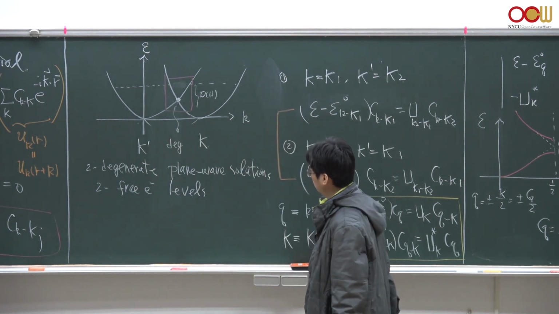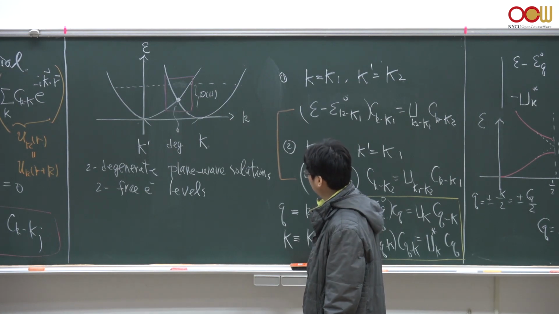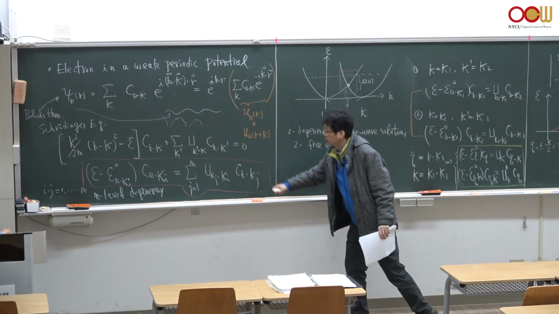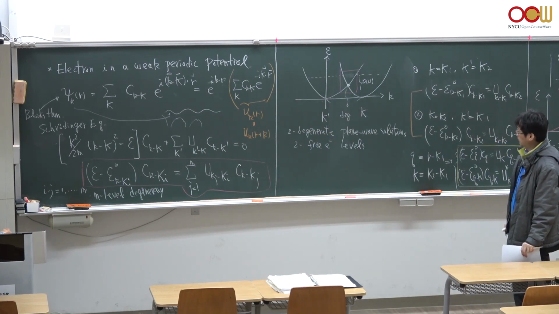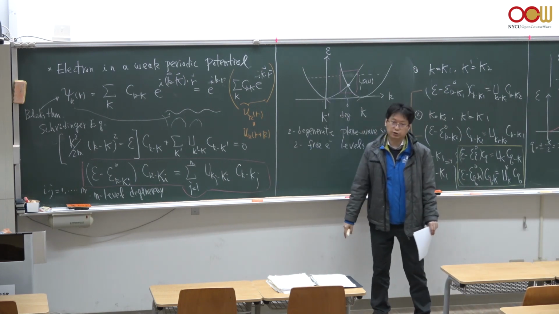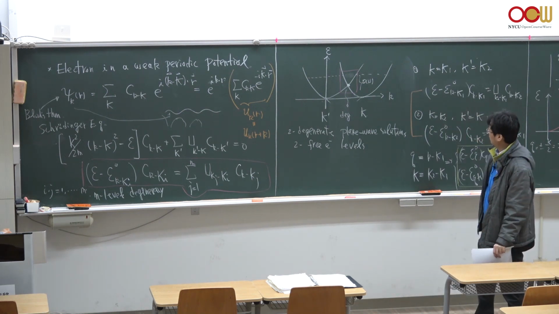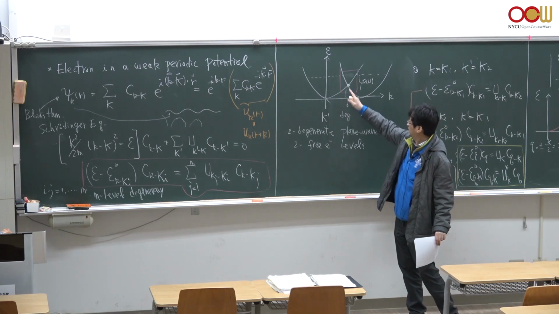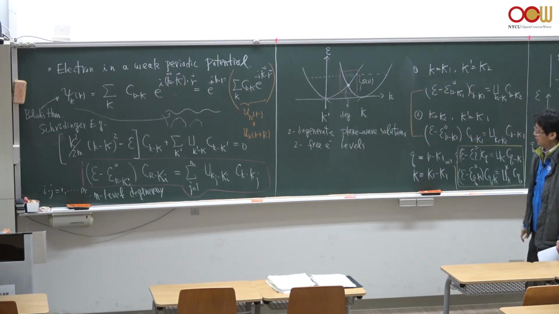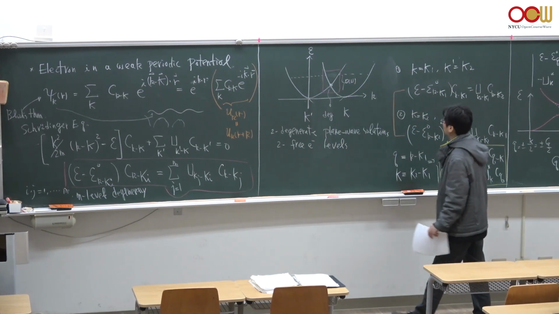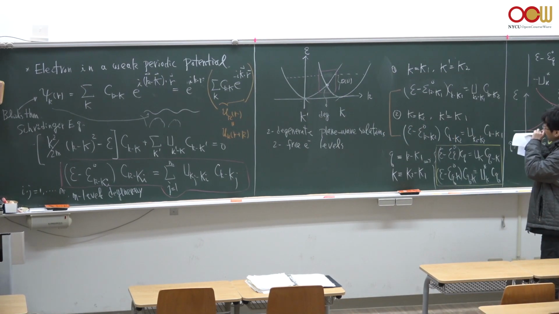So these two states have the same energy, and we call these degenerate states. We consider two degenerate plane wave solutions of these free electron levels as possible solutions of this eigenvalue problem, but they are not exactly degenerate because we have not included the potential yet. Okay, so these are the two free electron levels that are degenerate at that point. But the important message here is that the periodic potential U is going to lift this degeneracy right at this point, as we can see in just a moment.